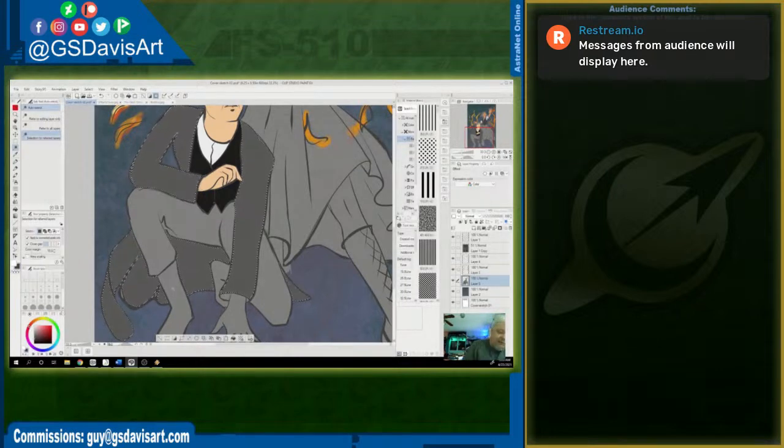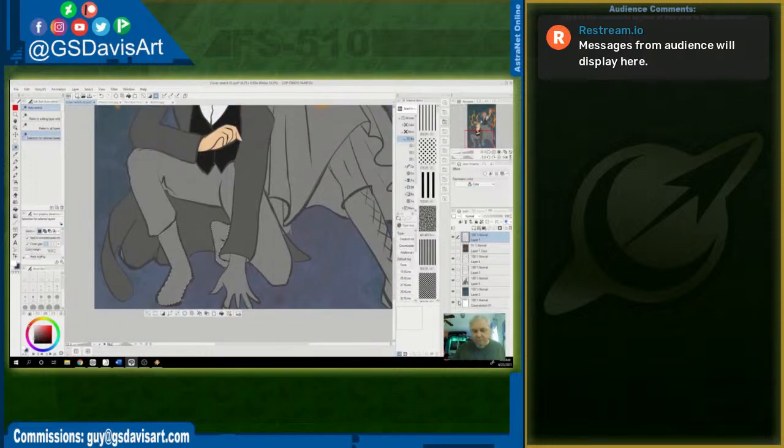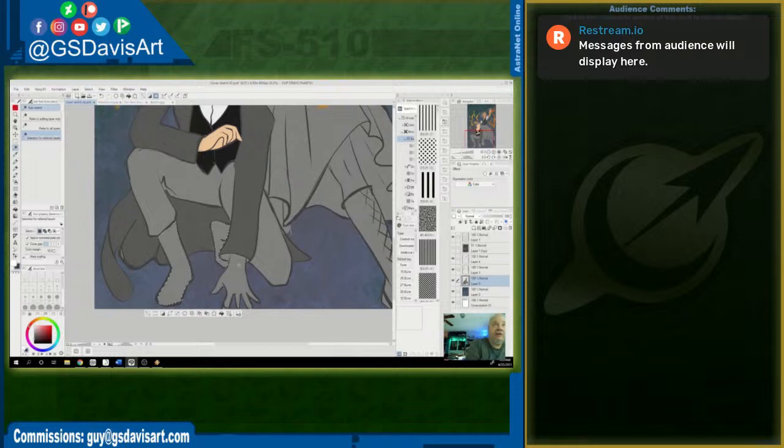And then the last thing I want to do with him is grab his boots. I don't see anything else in his boots, so we'll come back here, tonal correction. And we'll make this guy a little darker as well. We're on the wrong layer. Layer check.